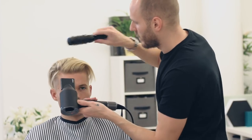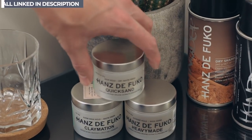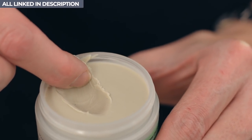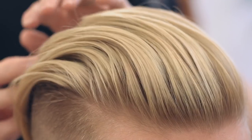Anthony first dried Gabriel's hair with a flat brush before moving to a round brush to straighten and soften out the edges. Into the styling, it was all about Hans de Fuqua's Quicksand. This is the perfect product for this sort of style as it really does accentuate the texture and achieves a dry, beachy look. Although Quicksand is a really lightweight product, you'll be really surprised by how much texture it gives the finish.